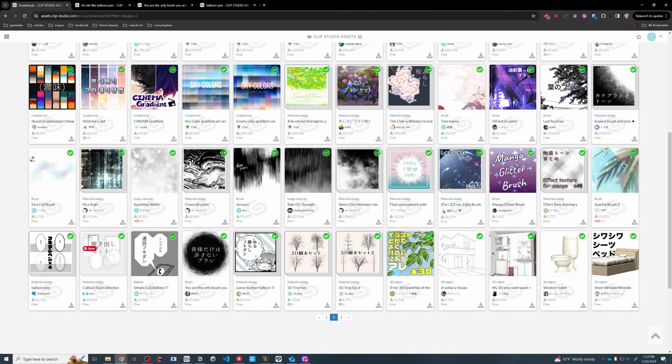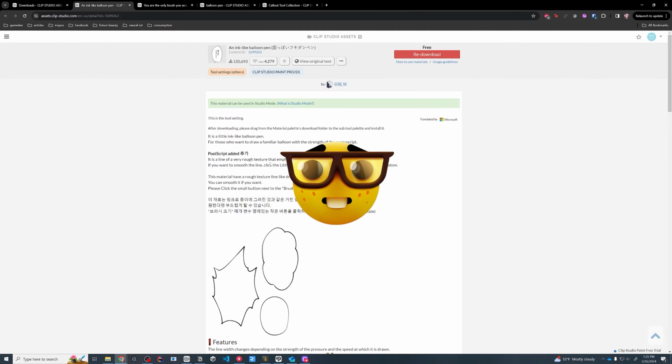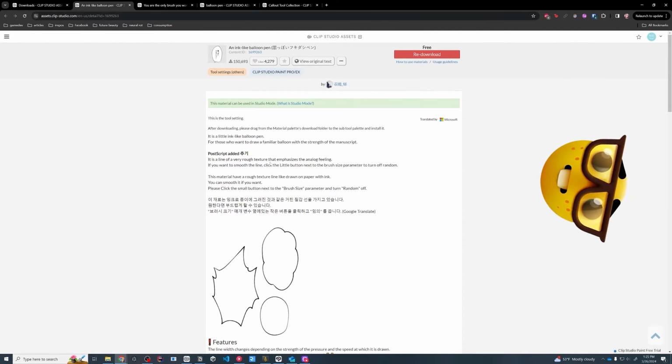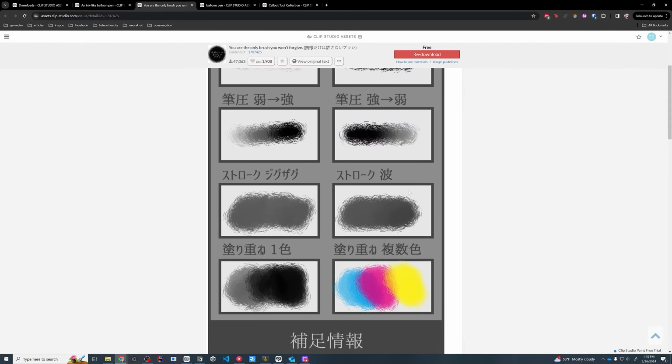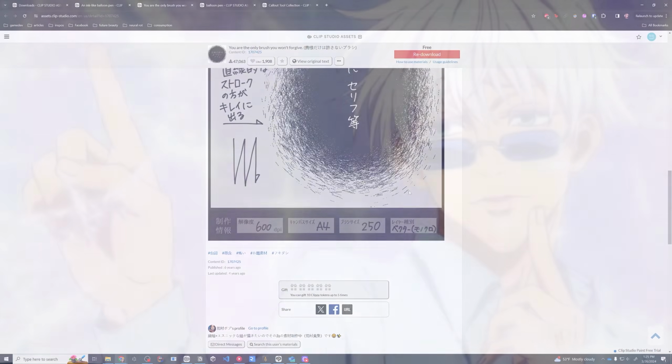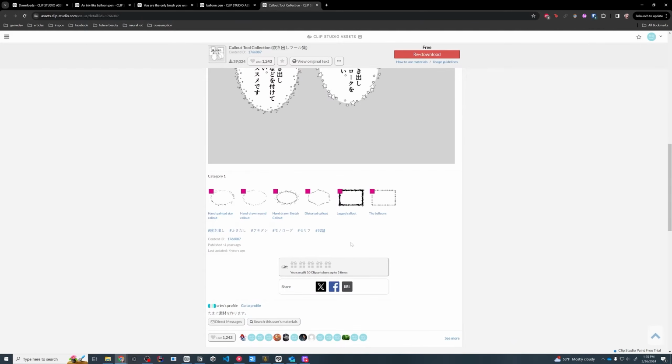How do we create the panels and the bubbles? For me, I'm a loser, so I just use other people's assets. Bubbles. In my opinion, this bubble asset is the GOAT. And it's the one I use for most of my dialogue in my own webtoon. This one I've used only in a couple of episodes, but it's great for setting that mood. These are some other ones that I've used, so if you want to download these, please be my guest.